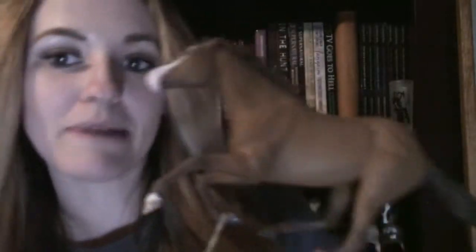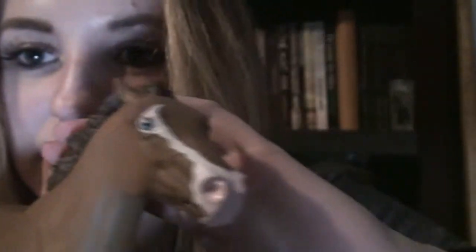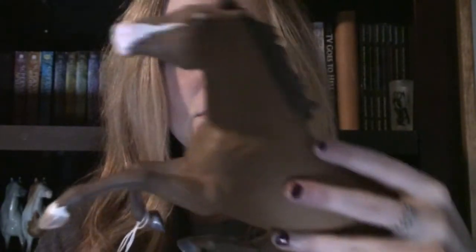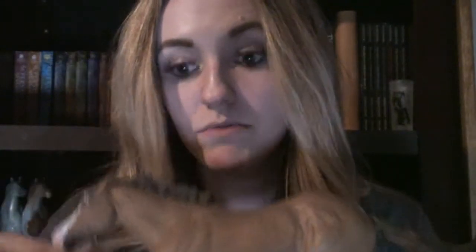I got this guy in a trade with one of my lovely friends, Biohazard Breyersof Bethany. I traded a Peterstone Weanling and Argyle, who were both in my store inventory. Sometimes I do trades if you offer me something I can't refuse, like a Smarty Jones. This is a custom — his name is Fabulous Killjoy, aka Pax. So beautiful, the amount of detailing on this model is stunning. I do have the artist; I just don't remember her handle — she's from Instagram, so I will put that below if I remember. This model is gorgeous and I cannot wait to show him, because I believe that he will do well on show.